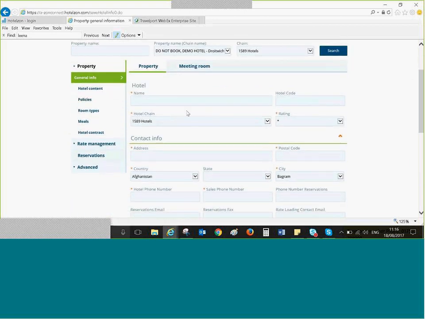Note now, the name, the information is blank for most of them. So basically, this means that you're ready to start loading the hotel. So go ahead and start loading. I'm going to call this hotel again, this is a test link that we're going to do. So I'm going to call it something like event rate testing.